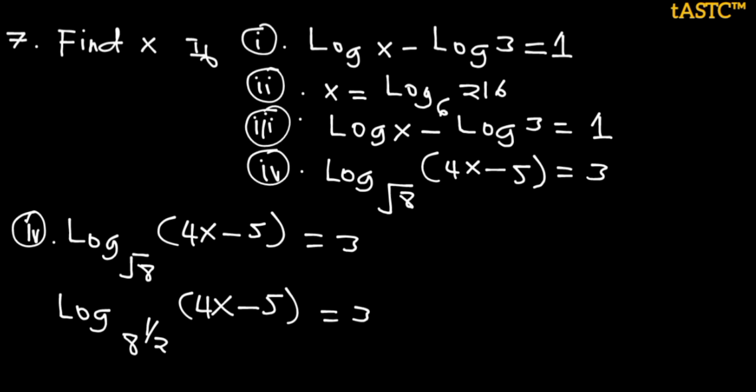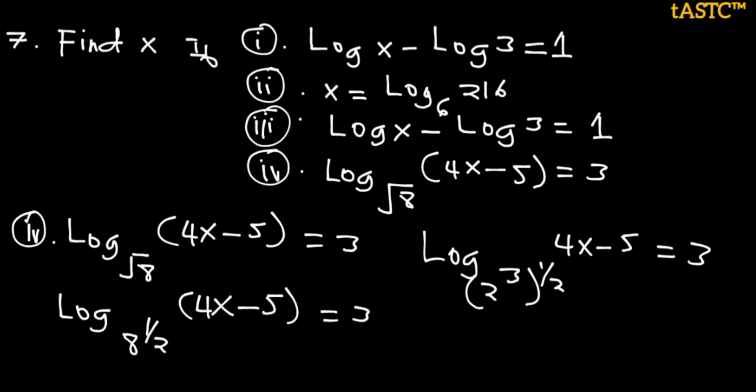Now this stuff, we can actually take it to this place. Now doing that, that would be reciprocated because the power of the stuff here must always change. But we don't just need to take that there. I want to take this and reduce it from an 8 to a 2. So this is going to be log to the base 2 over 3. So this is log to the base 2 raised to the power of a 3. That will be multiplied by power of a 1/2. And on this side, we're going to have a 4x minus a 5. And here, we're going to have a 3 on the other side.